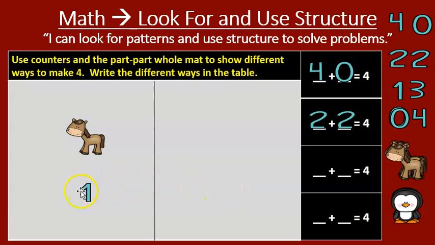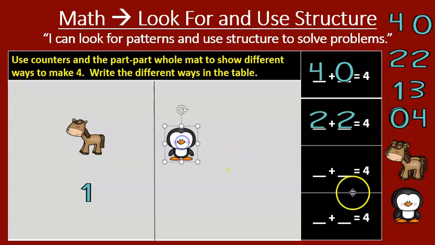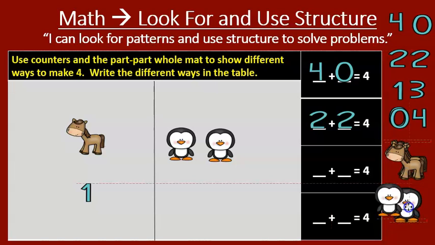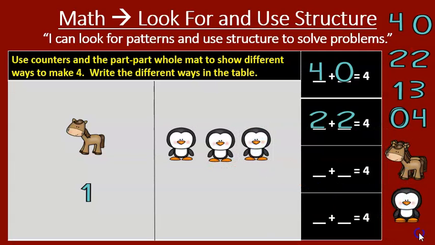Remember, we're going to start at this number, which is what? 1. Good job. So we're going to start at 1, and then we're going to count till we get to 4, okay? Count with me. 1, 2, 3, 4. Okay? Now we have 1, 2, 3, 4. We have 4 now all together.